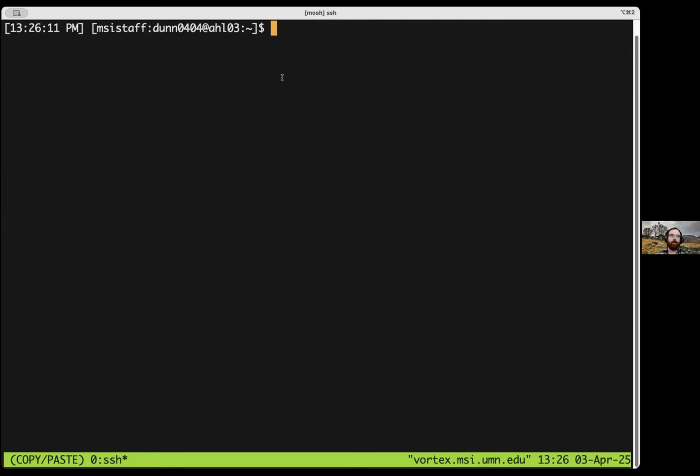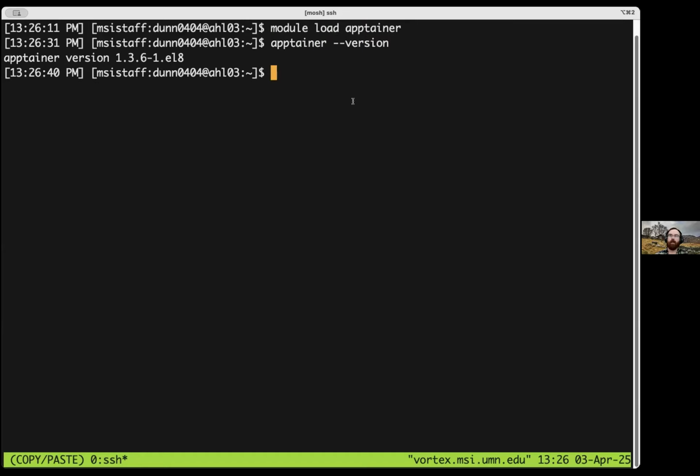And if we want to use Apptainer, the way to do so is to module load apptainer, because Apptainer is intended to be provided as a module at MSI. And then we have access to the apptainer command. We can check the version of Apptainer is 1.3.6, which I think is close to the latest release.